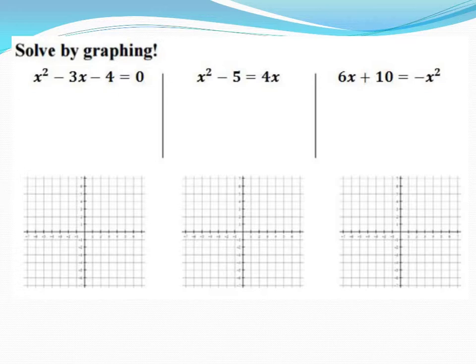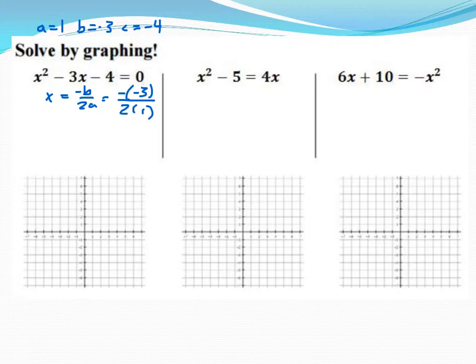So again, what we're going to do first, just like we did last section, is find our vertex. So I look here, right above: my A value is 1, my B is negative 3, and my C is negative 4. So finding my axis of symmetry first, I'm going to plug in negative B over 2A. Now notice here it's negative of negative 3 over 2 times 1. So careful with the signs here.